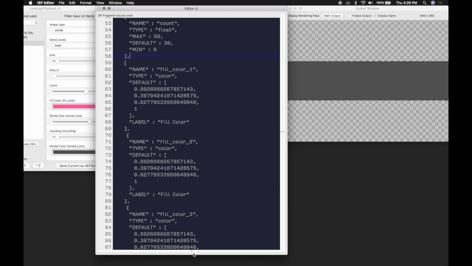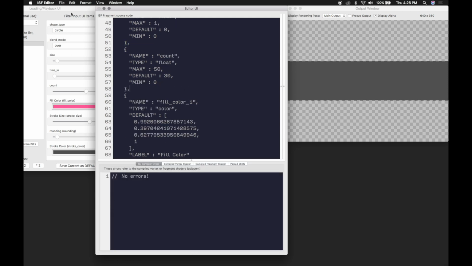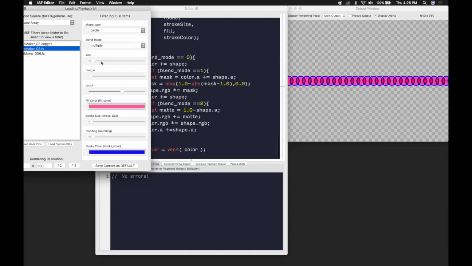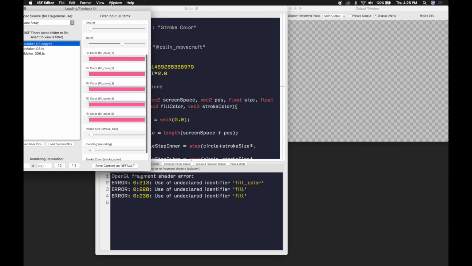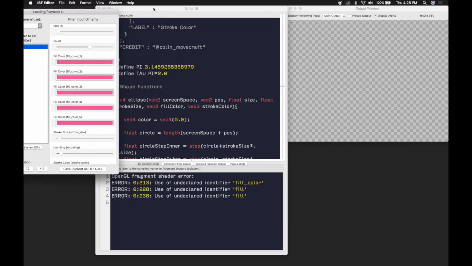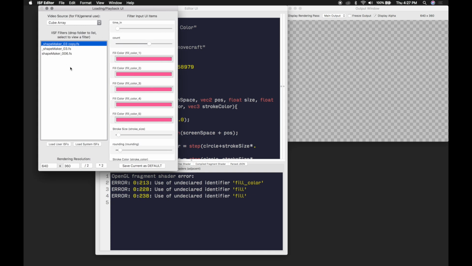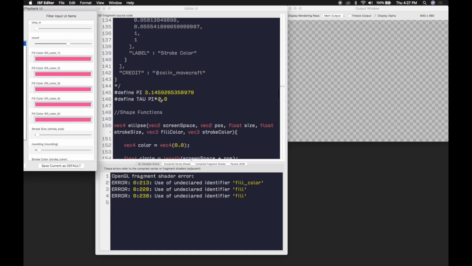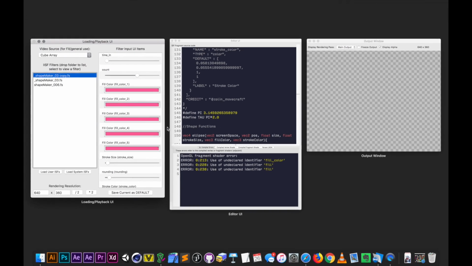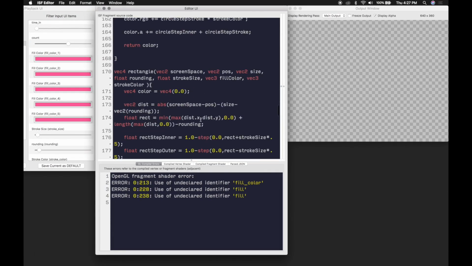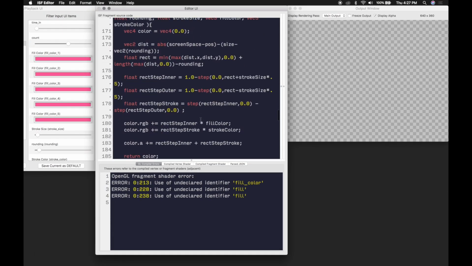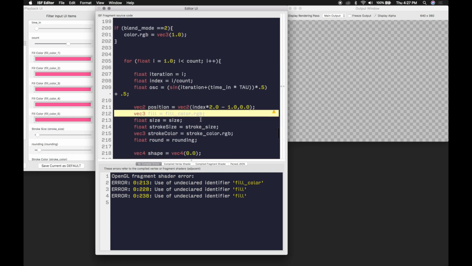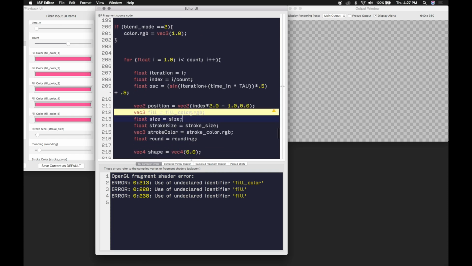And I'm saving, and there's no errors. And I'm working on a copy. There we go. Sorry, I had to update the right file there. I've got 2 copies here. I've got my previous copy. So let's see. There's an error at 213 for fill color. I changed the name from fill color to fill color 1. So let's go ahead and update that. Fill is equal to fill color 1.